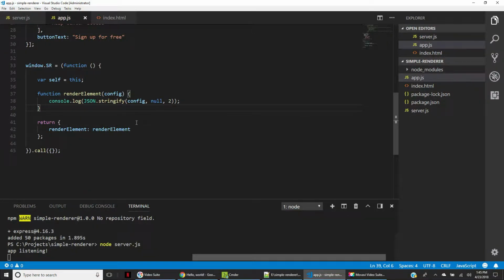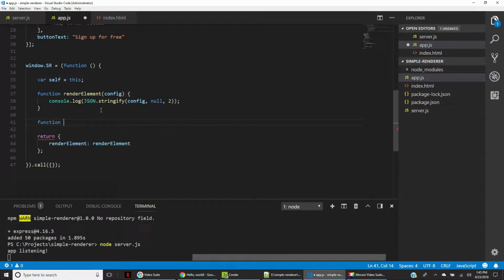So the next step, we are going to add two private functions to our simple renderer module, and the first of which will be a wrapper that will allow us to use document.createElement and element.setAttribute to create HTML nodes. So we're going to call it createElement, and into that we'll pass a type, an attribute name, and an attribute value.